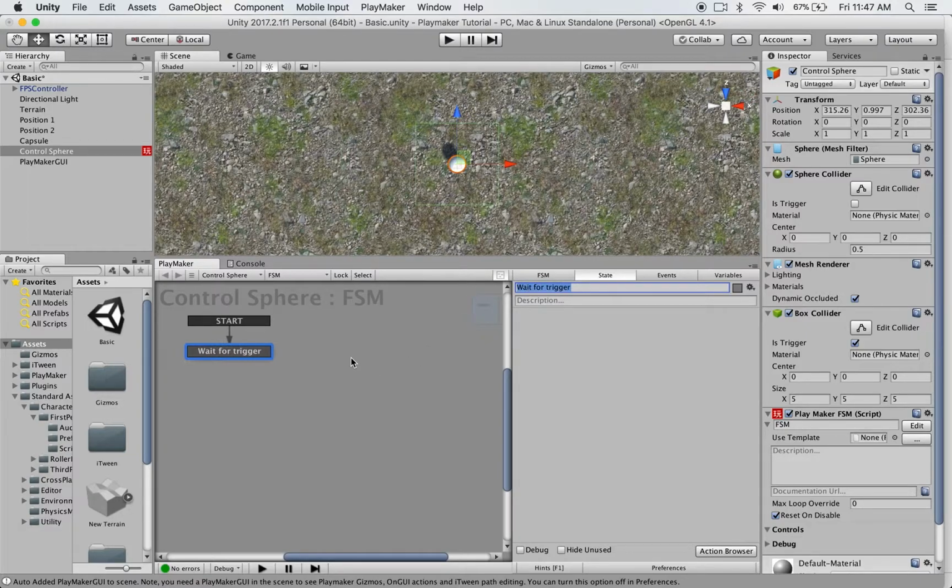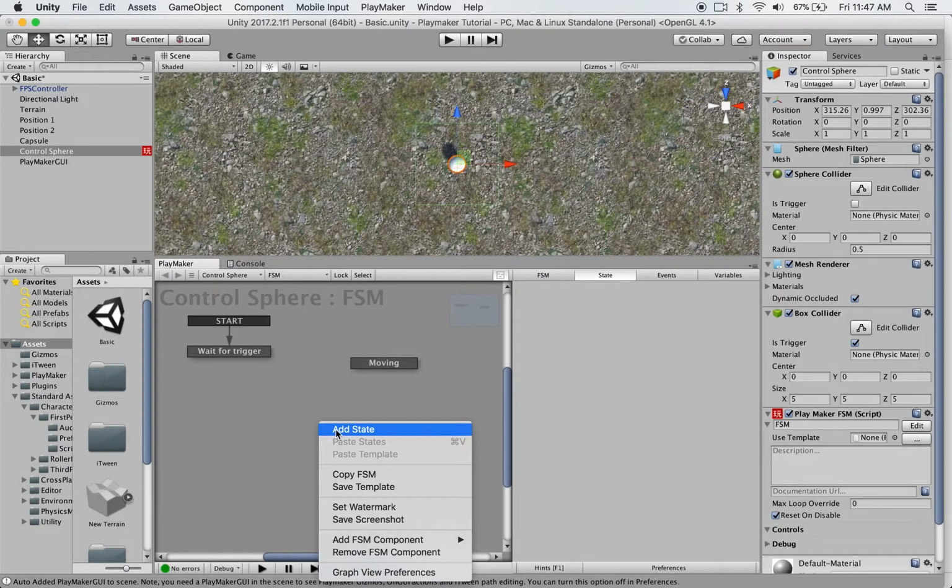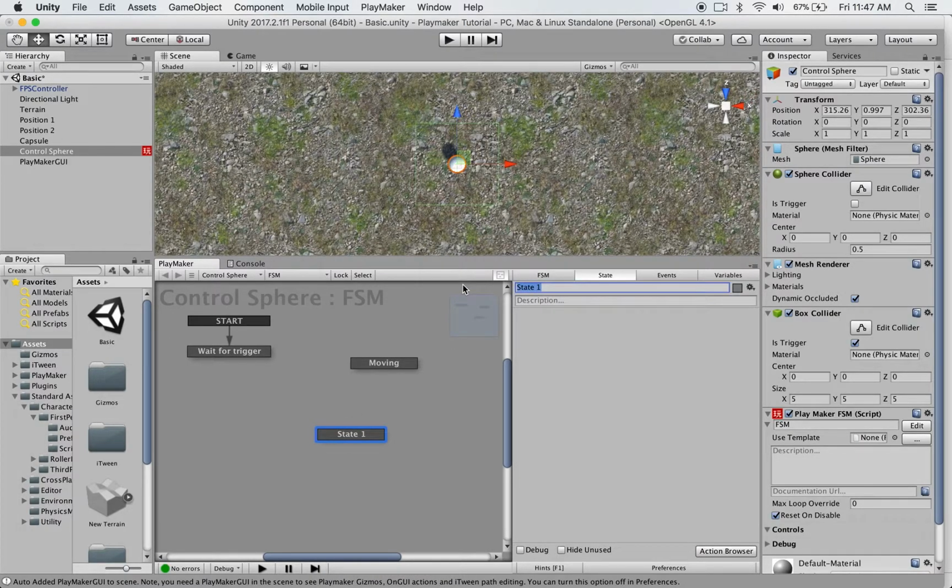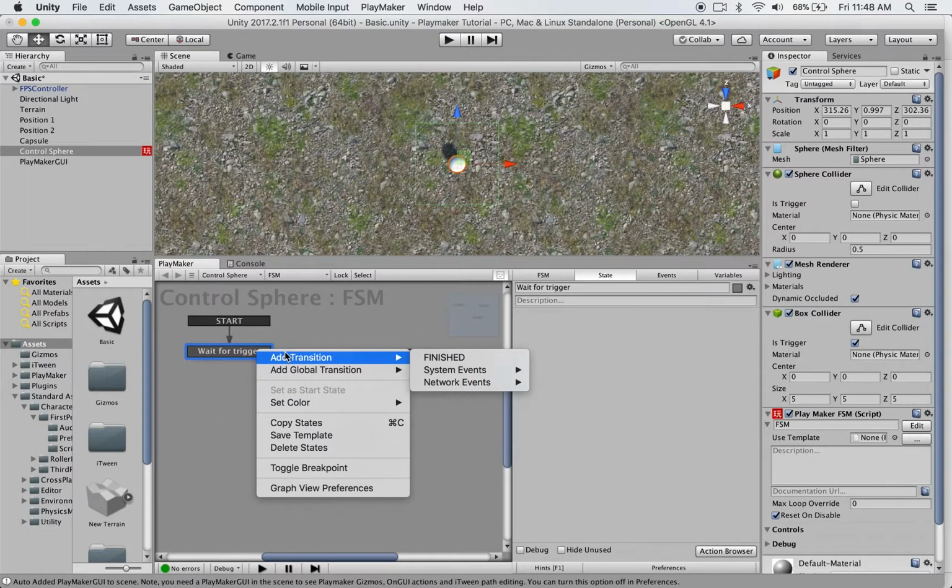Second state is going to be all about moving. And so I'm just setting these up to give myself a reminder of what's going to happen in these states. You can almost think of the states as something like scenes in a play, right? So the first scene is really boring, the first state, it's just waiting for this trigger. And so you cannot connect these together until you have a transition event.